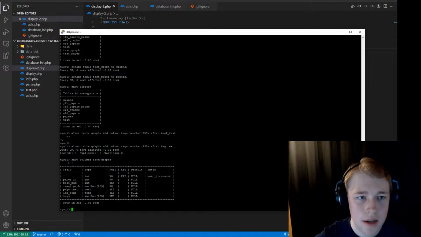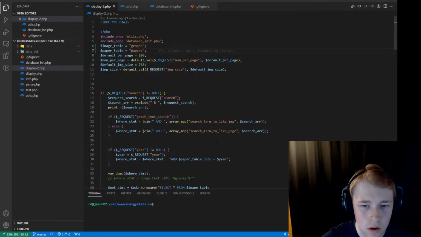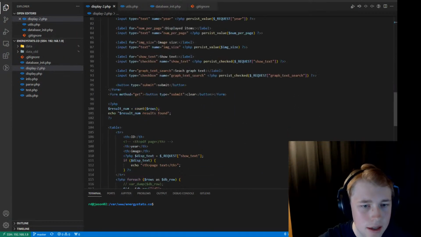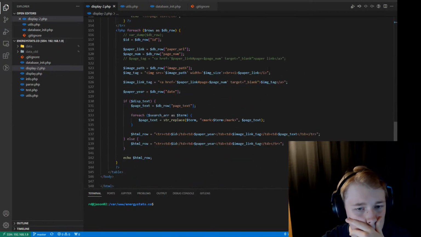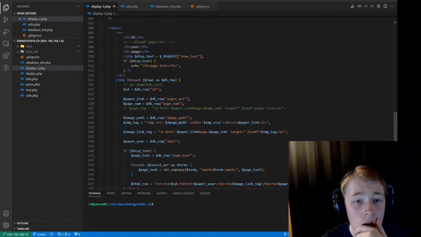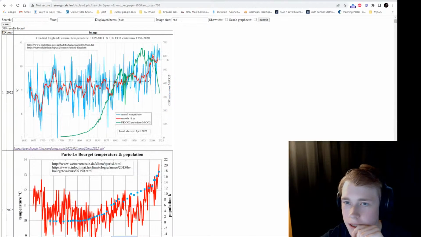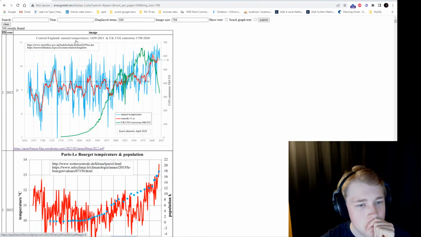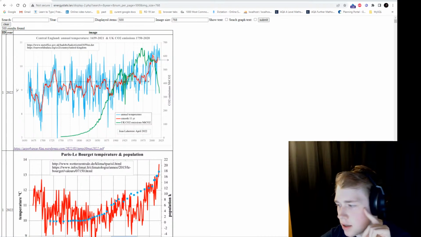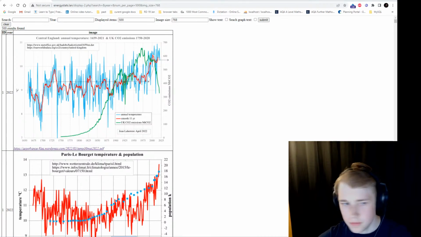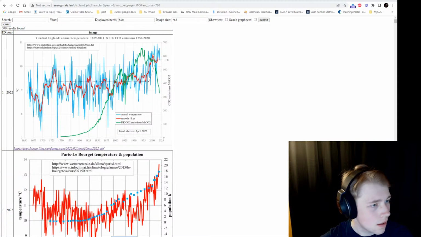So now what we want is in the printing logic here, we want a, let's see, where do we want it? We can always move it.